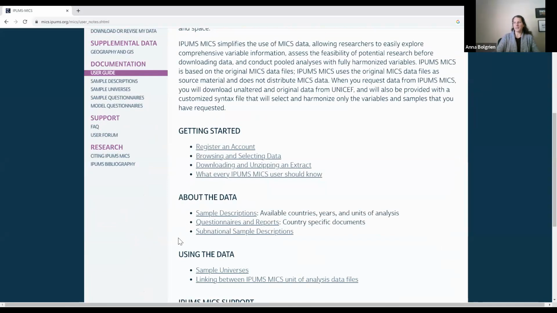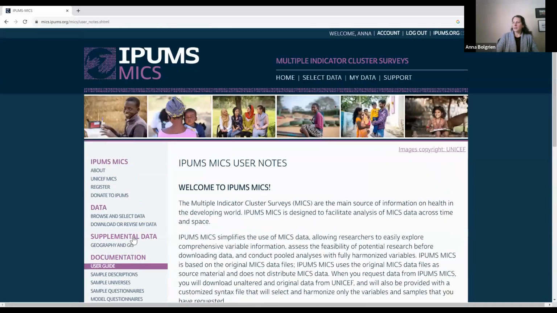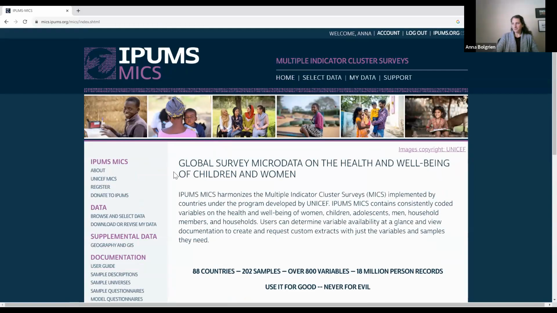In addition, we have some general pages about the samples, the questionnaires, and some other really key features that are unique to IPUMS MICS. But all projects will have a user guide or a user note of some capacity. So those user guides can be found on the sidebar here. Go back to the home page.